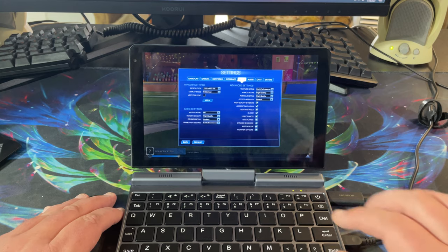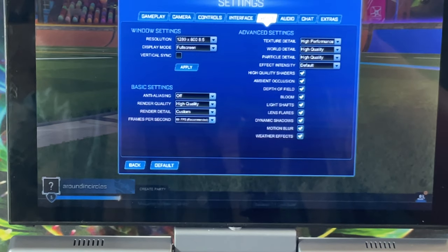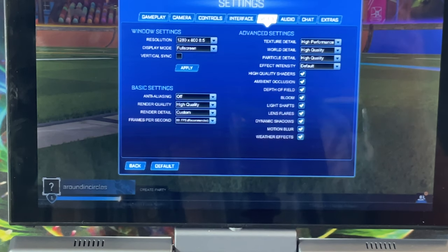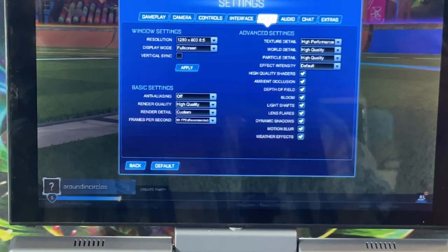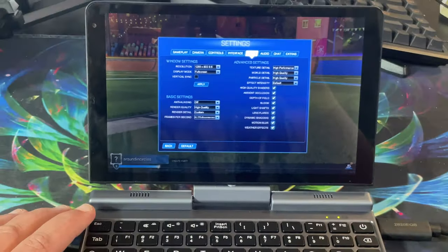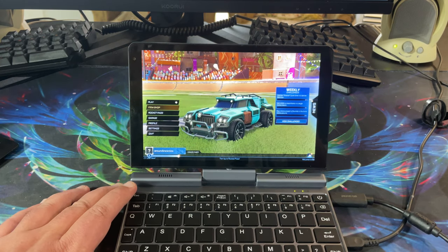But actually before we close out of it, I'll just show you what it shows. Oh, I keep trying to scroll on the wrong screen. So we have the native resolution at 1280 by 800 full screen. It says anti-aliasing off, render quality high quality, render detail custom, frames per second 60 FPS max, high performance. So it says that these are pretty high quality details, but I don't know if I necessarily trust that on there. But we'll go ahead and close out and play another game.